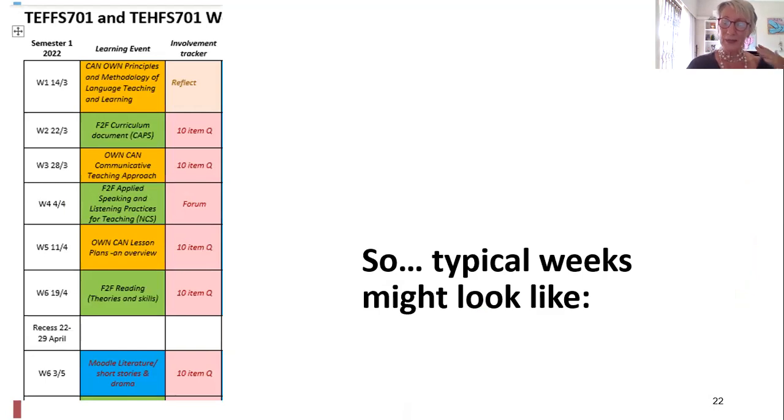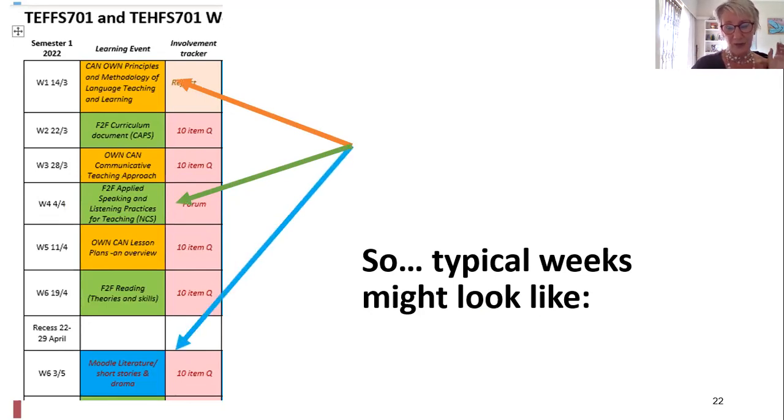This is what the typical week will look like, and I'll put the schedule up. You'll see these are all the weeks, those are all the dates. You can see recess time is the 22nd to the 29th of April. So you'll have the canned sessions, which are the pre-recorded sessions. Here there are 1, 2, 3 that I can see. You'll also have the face-to-face Zoom sessions. These are the green 1, 2, 3 I can see here. It still goes on further.